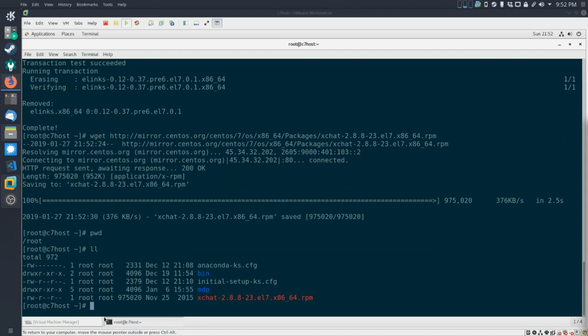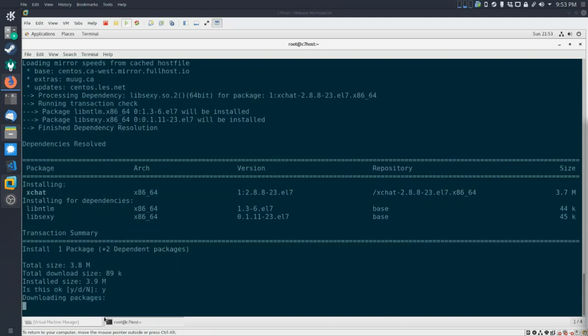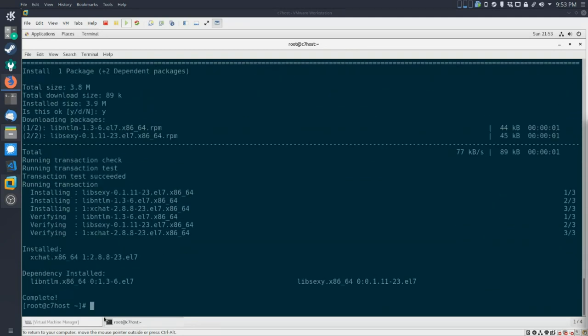To actually install this binary, we're going to do yum localinstall, all one word, and I'm going to use tab to autocomplete this because I really don't feel like typing in all those numbers and dots and dashes and things. I'll probably get it wrong. So there we go. You're going to get a screen that looks a lot like this. I'm going to say yes. We will download it, and then we can run it.